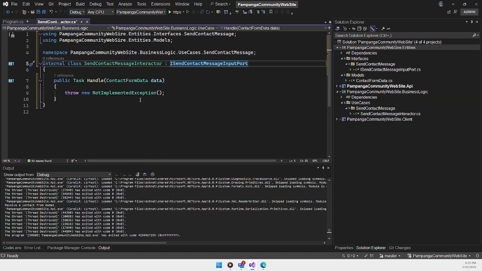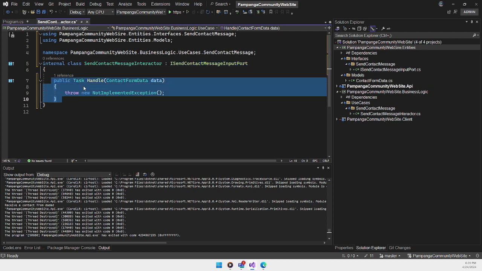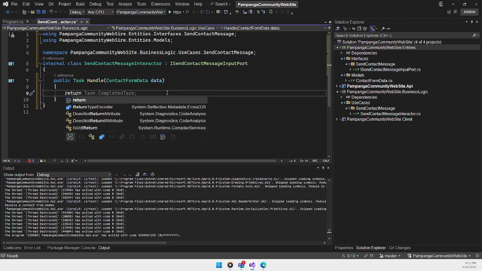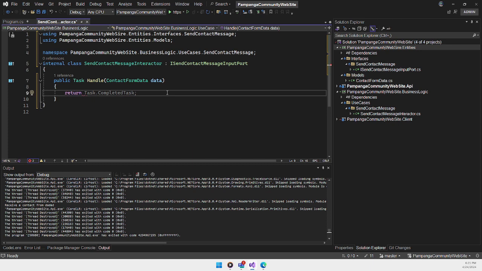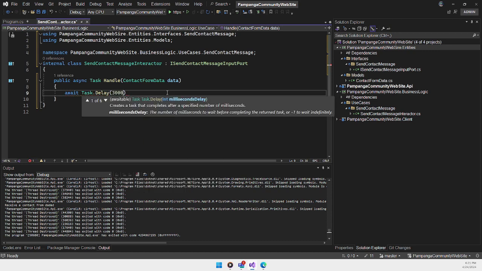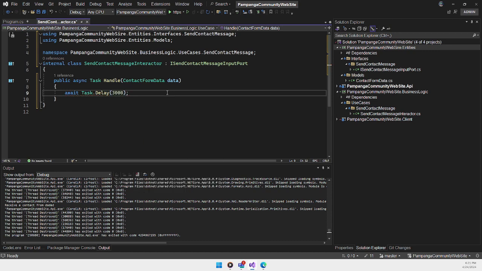Now I need to create something to handle this data. For now, I'm going to only await task delay, a delay of 3 seconds.